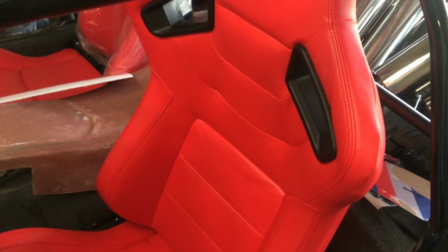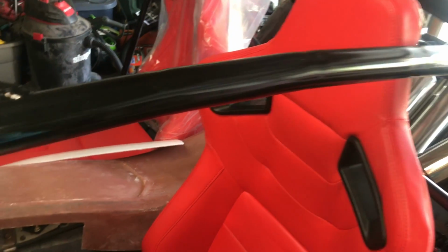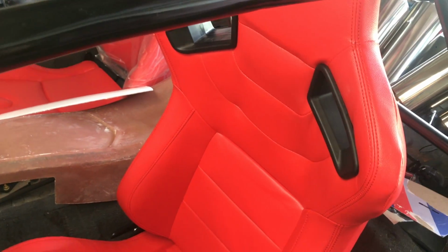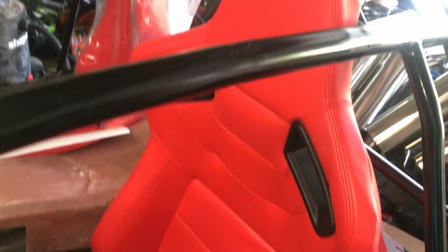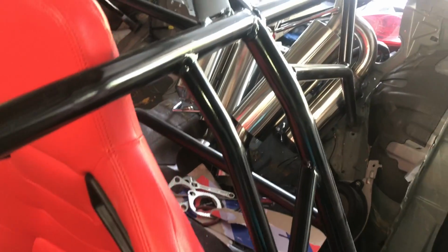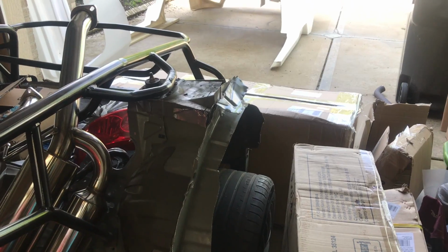So what I'm doing is I ordered a set of other seats that I want to test fit. They're another replica of the ones I want, different color and everything, but they're pretty similar style and the dimensions are the same to the ones I want. So I'm gonna go unbox those real quick. They're over there. Package was damaged in shipping, so I'm hoping they're not destroyed, but they're temporary, so I'm really not too concerned about it, but I'll check.